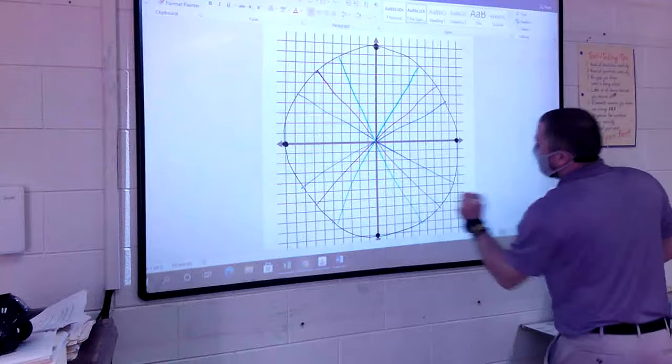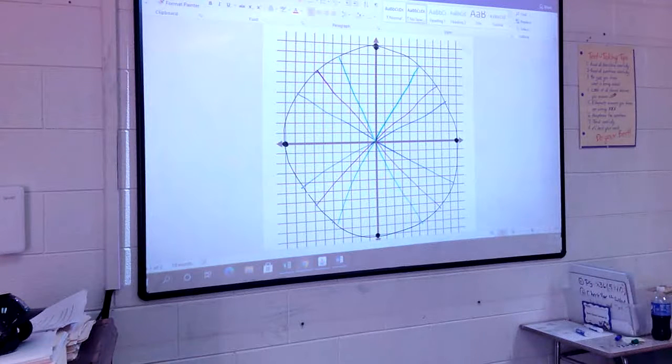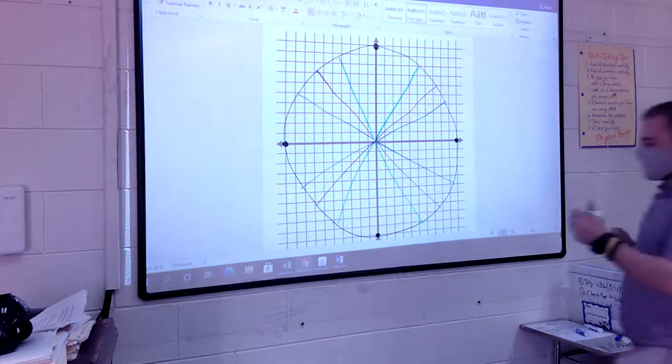It would continue there, and then lastly is the green. It would continue there. All right. So now we have our 3 lines in each quadrant. That's the starting point for the unit circle.